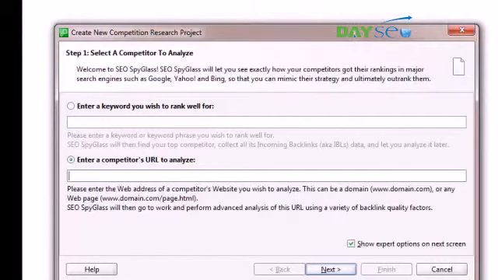I always go with this second option because I'm interested in identifying what the competition are doing and how many backlinks they're getting to their site. As I say, it's useful to look at this type of thing because if you are trying to compete in a similar market, you obviously want to have an idea of what the competition are doing effectively in terms of their backlink structure. In many instances you can copy that backlinking structure from different sites, say in the top 3 or 4, with a view to beating those top competitors and getting higher search engine rankings.